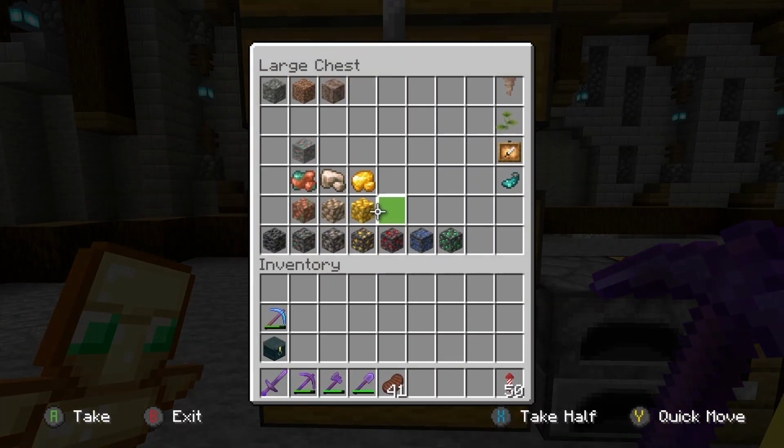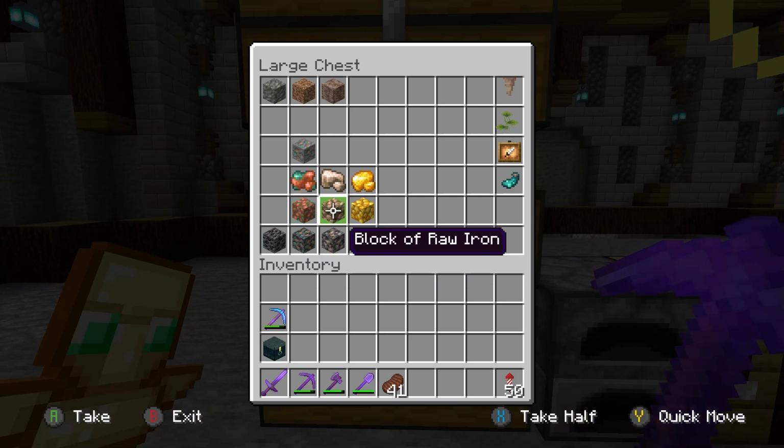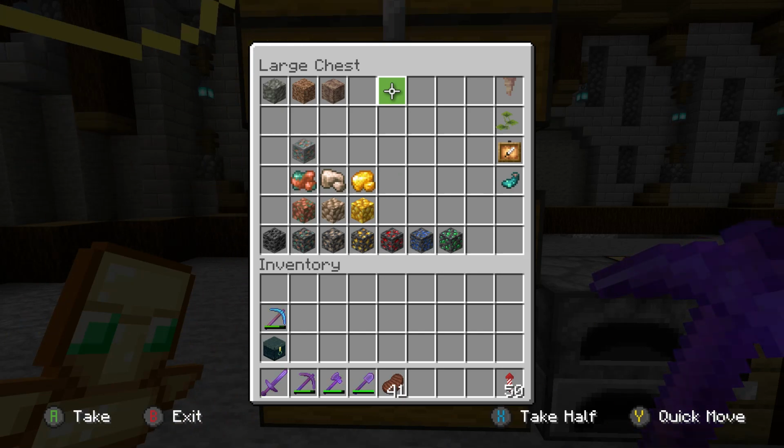In the next chest down, I've got all of the deep slate ores apart from the diamond because I haven't found that yet. I've also got some of the new raw blocks, so raw copper, raw iron, raw gold. And you can see everything else in here. Just some of the new items that got added. I'm pretty sure there's a few more I need to collect here as well. And I'm actually going to be going to collect some of these in a minute.